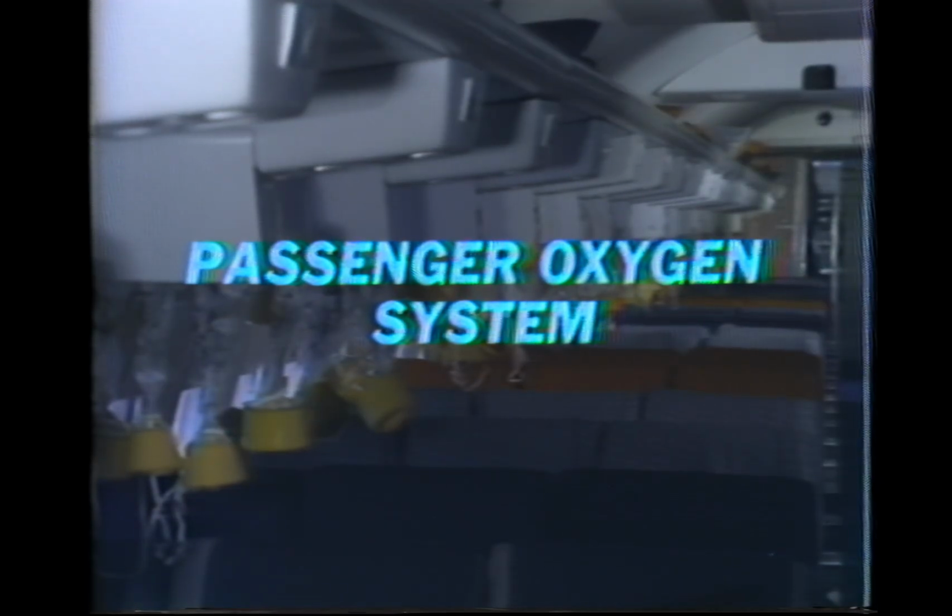The passenger oxygen system supplies oxygen throughout the cabin in the event of a decompression. The oxygen bottles containing the passenger emergency oxygen supply are located in the aft cargo compartment. Their main supply valves are also left on at all times. A green disc which seals the passenger oxygen discharge line is located aft of the rear cargo entrance.